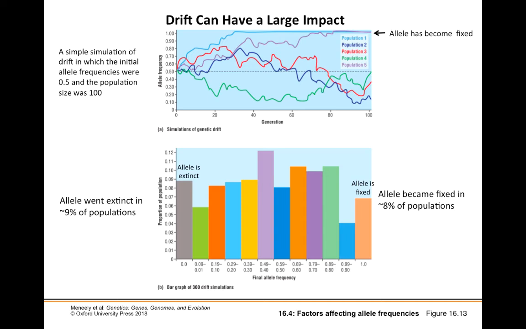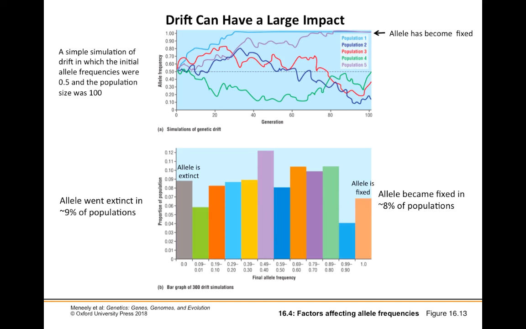Drift can have a large impact. So this is basically a bunch of populations that are being simulated. You start off with an allele frequency of P equal to 0.5 and Q equal to 0.5, and then it simulates change due to drift if the population size was only 100 individuals. And you see that some populations go to fixation, the blue and the purple at the top, and you might have some situations where P goes down to 0. It hasn't happened in this case, but you could also lose an allele in a population, not from any selection acting, just a bunch of random fluctuations due to population size.